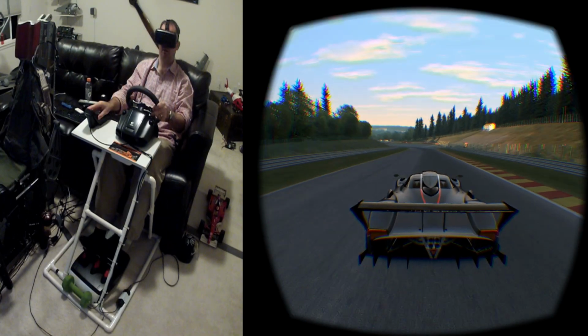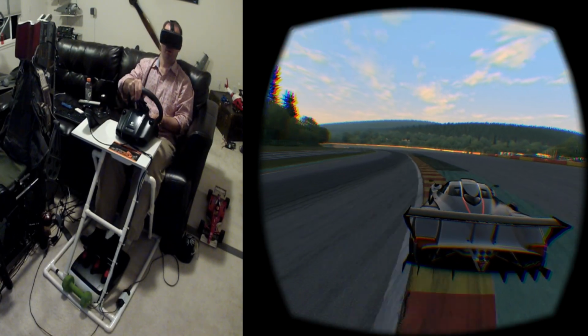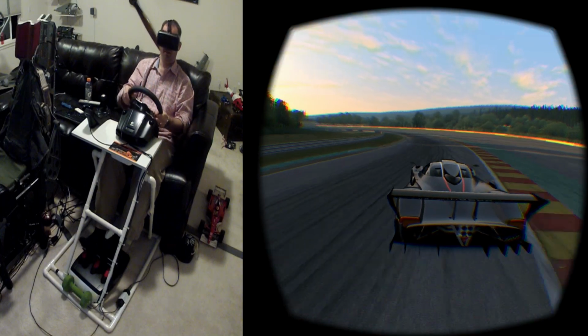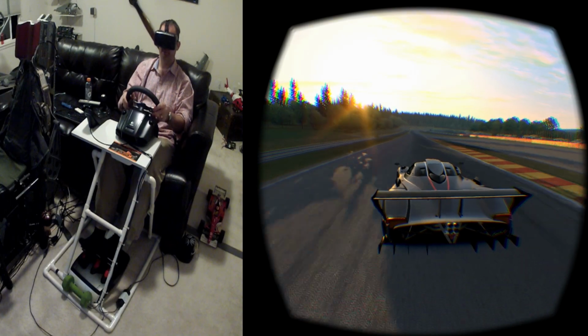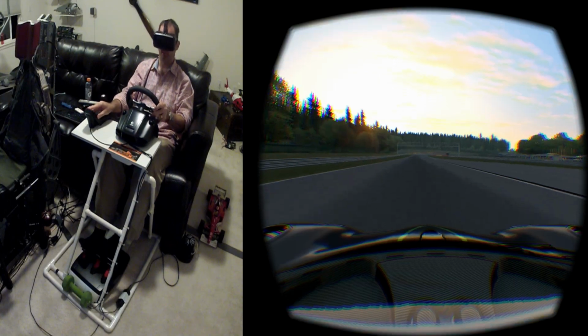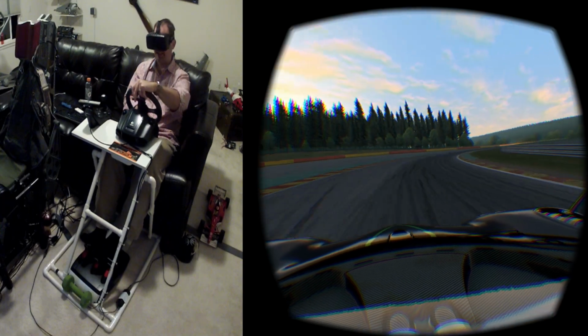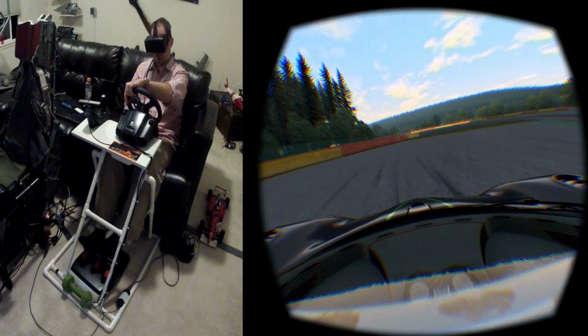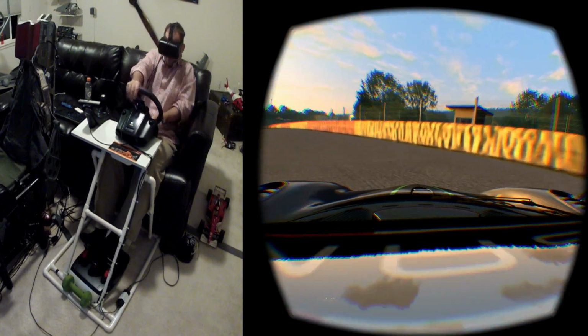I never use the other views when racing, but just give them a quick look. It does look quite cool. I'm following behind this Pagani right now, shooting down the track. And then if we kick it over to car's view, the sense of speed becomes a lot higher. And I'm going to completely screw this up, and that feels threatening. And this looks like it's really going to hurt.